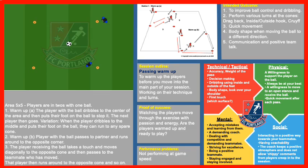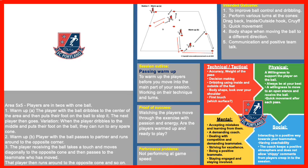The key coaching points that we're going to work on are dribbling, using the insides and outsides of both feet, their body shape when they go into the passing one and they receive that pass, and their first touch, taking it towards the target. So those are the coaching points that you'd look for in this exercise. But this is a good exercise for all age groups and for getting them warmed up.